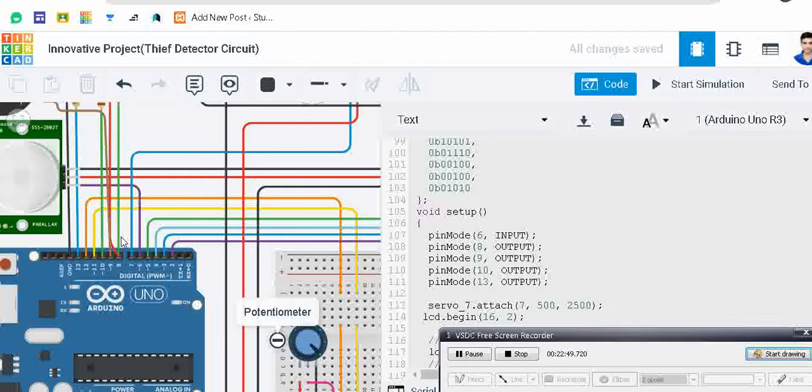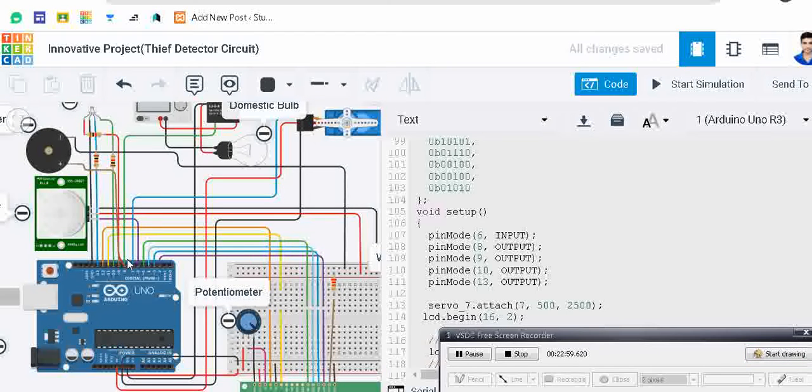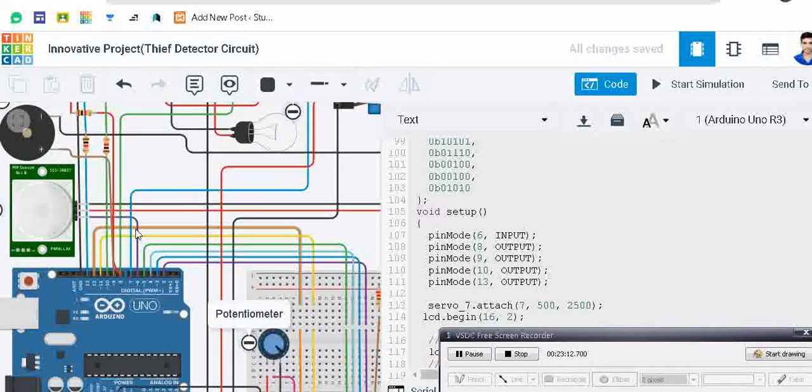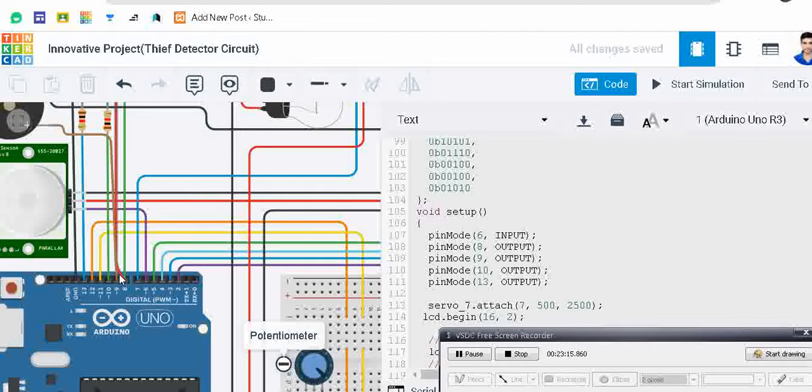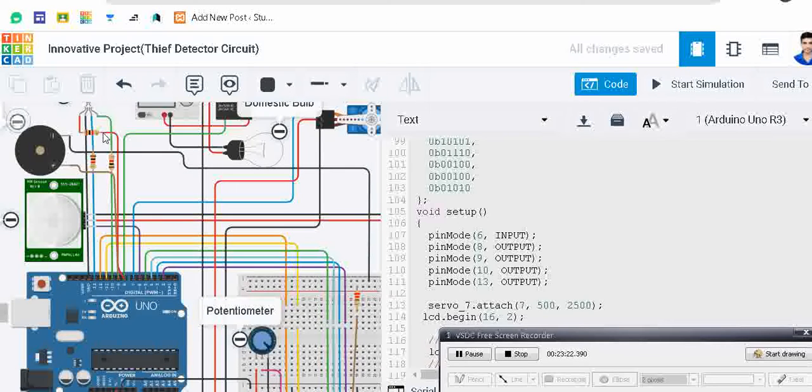You can see there are two connections from digital pin number 8 of the Arduino Uno board, one for the relay and another one for the LED, for the red pin terminal of the LED.